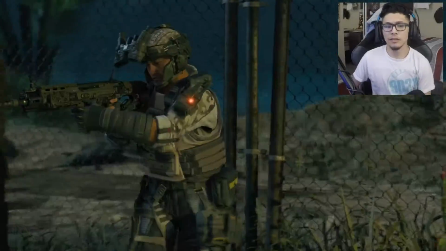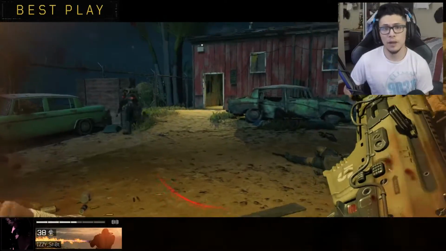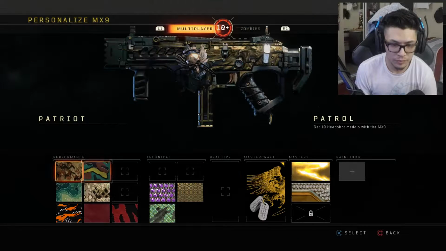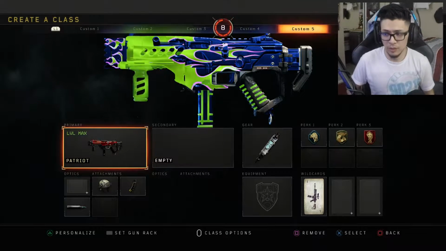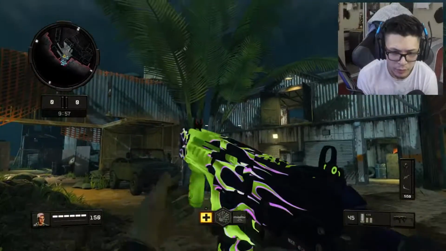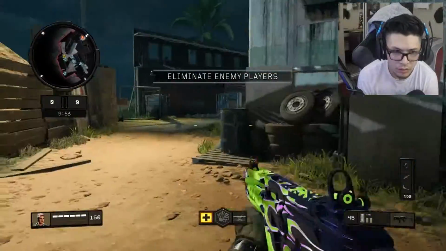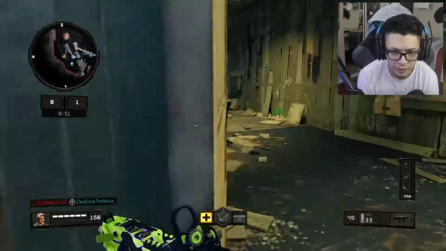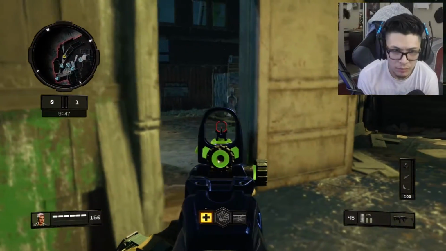Oh god. You guys let me know. I kind of like it just because of the iron sights. I think the iron sights make it better in my personal opinion. So now, let's change it to the other camo that you can rock. We got the Mastercraft camo and the reactive camo. And now this is the reactive camo. I've done a video on this already, but I just wanted to keep you guys up to date.